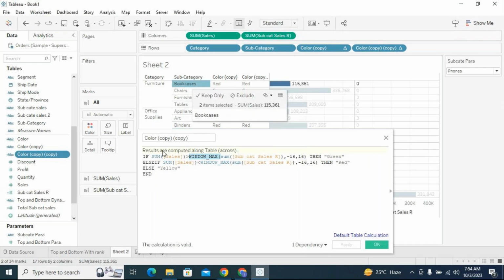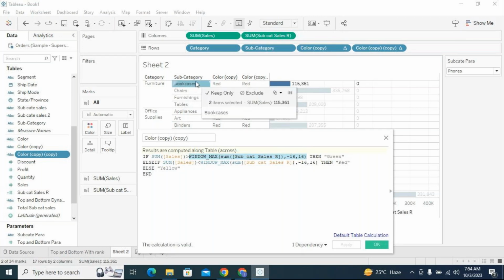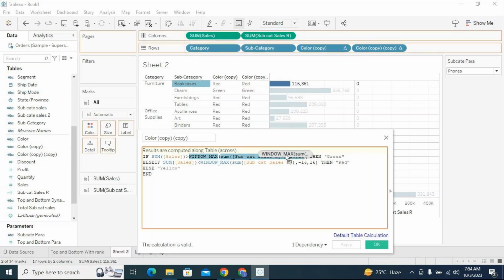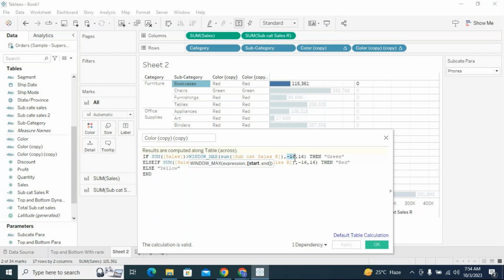So you have created a window size with what? Minus 16. So minus 6 is part of minus 16, correct? So you have included 10 more counts, but those are not available. Bookcases is the first, so it is included in this window minus 16. What is the end of the window size? Plus 16. So when you are executing for binders, what is the next record?